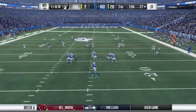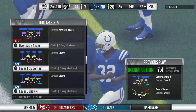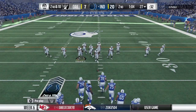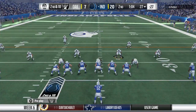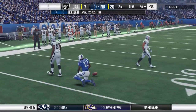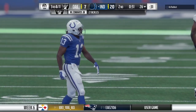On 1st and 10, Locke. His throw incomplete. We know it's not an easy job to go out and catch passes when people are trying to tackle you and knock the ball away. But the bottom line is that's a pass he's got to have and a pass he should have caught. Second down here after the incomplete pass. Here's Locke. Caught left side by Hilton. And he's going to lose yards. They take him down at the 26. He'll wind up losing a yard on the play. And that'll bring up a 3rd and 11 situation.